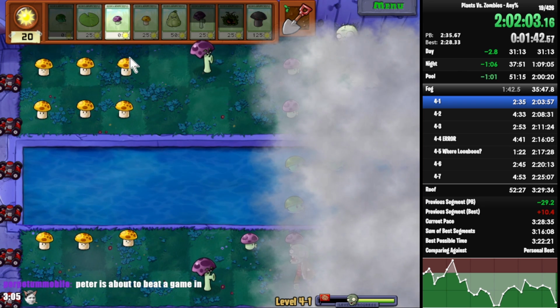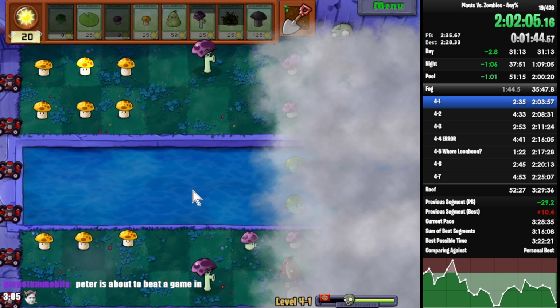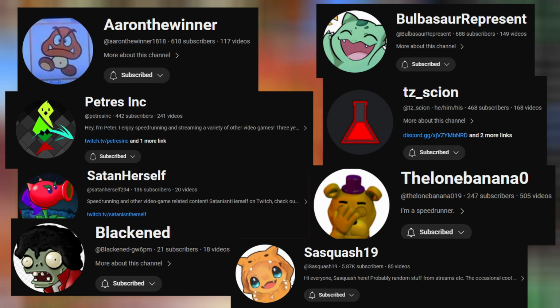So who is all in this? Well, I introduce to you the lineup for this tournament. There are 8 competitors in this tournament. Each of them has their own skill sets and their own unique styles of playing the game. Each of them brings something to the table, so let's go over them in order.